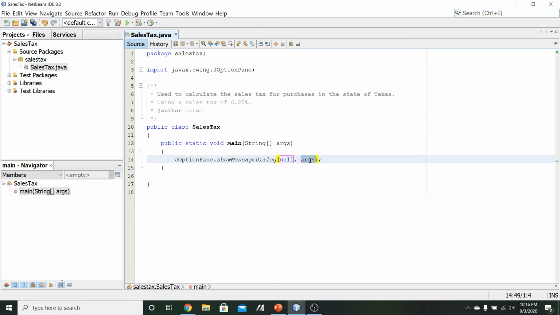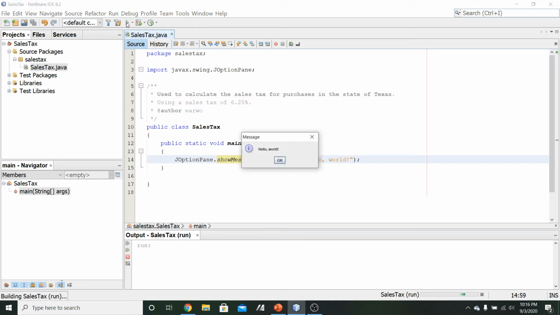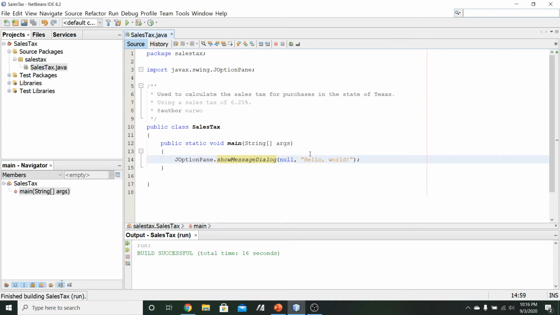And then this args right here. It's kind of like the args that we used in our main method. But for this one, what I'm going to do is just a single string with the message that we want to display. So go ahead and save that. And then when I run this, it's going to display a message dialog that's going to be on top of the interface window for NetBeans itself. So this is a totally separate window from NetBeans. We can go ahead and either push OK or push the X. Go ahead and just push OK to terminate that.